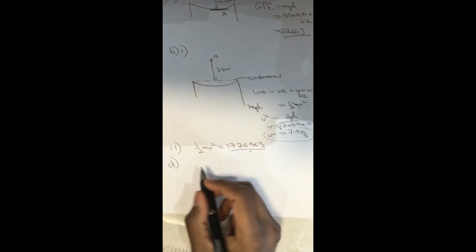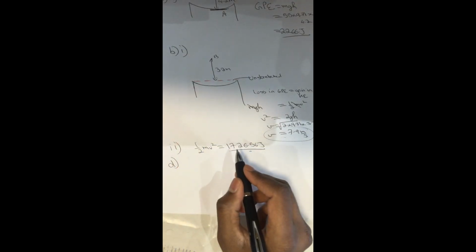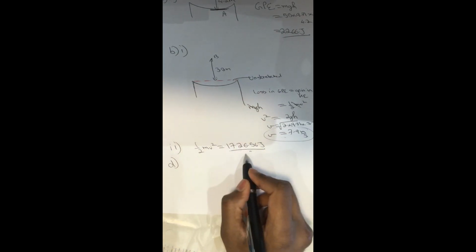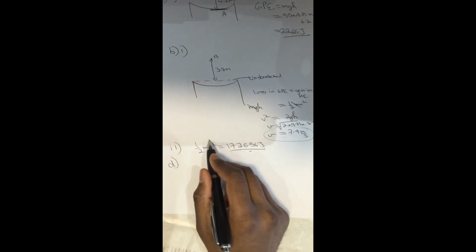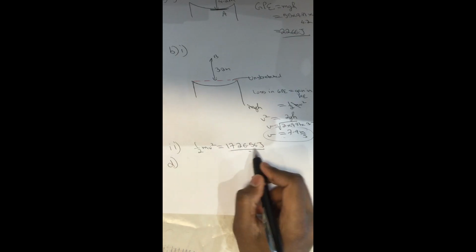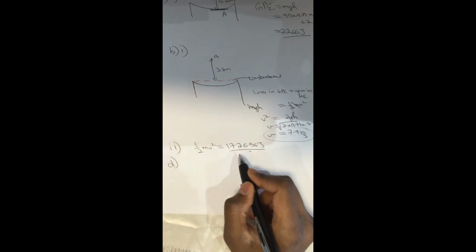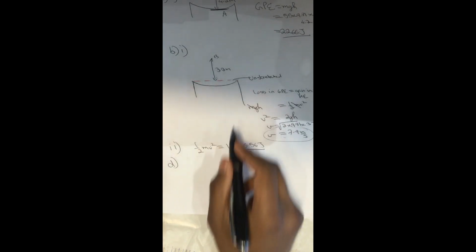Right, so to calculate B part 2, I actually swapped it around, B part 1 and part 2. To work out your kinetic energy, you literally just use the equation half mv squared. So once you've got your 7.9, you can plug it back in and you can get your kinetic energy, because you know your speed and you know your mass, so it's straightforward. Okay, so this is actually one method of doing it.